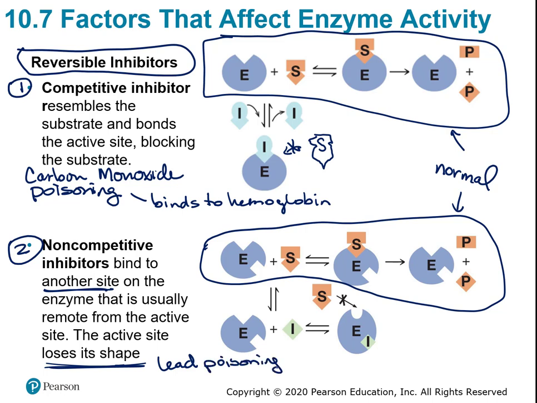And this is why they then say, you've either got to move or you've got to clean up the lead and remove it from the environment. Because if we remove the lead from the environment, you will slowly get rid of the lead that is present because the lead's not there permanently. It's only there as this non-competitive inhibitor. And so slowly over time, you can get rid of it. But you can't get rid of it overnight. And if you keep getting yourself exposed to lead, then that's still going to increase the amount of inhibitor present.